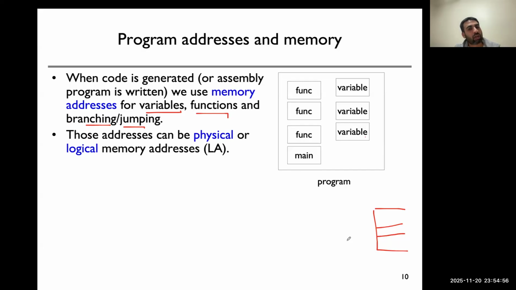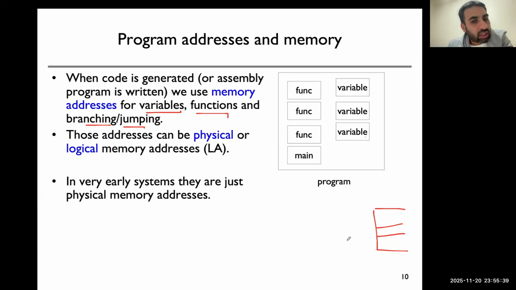But at this point, it is sufficient for us to know that the logical address is the one generated by the processor or the core, and the physical address is the one which is actually used to access a memory location. Especially in modern systems, logical and physical addresses are not the same. So it means that we need to process the logical address generated by the processor and map it to a physical address. How? We will see in a while.